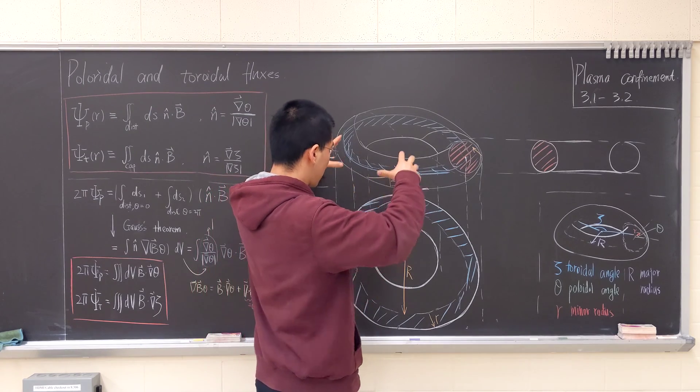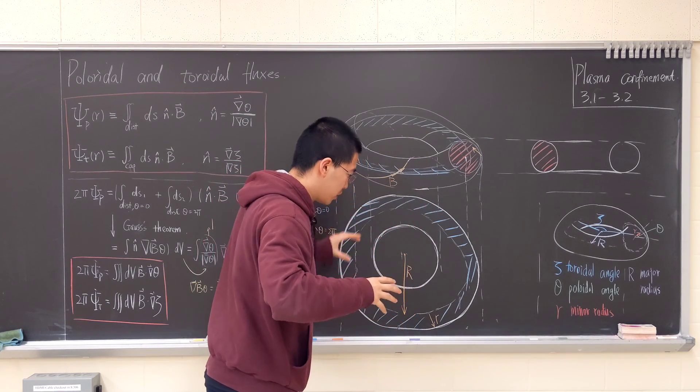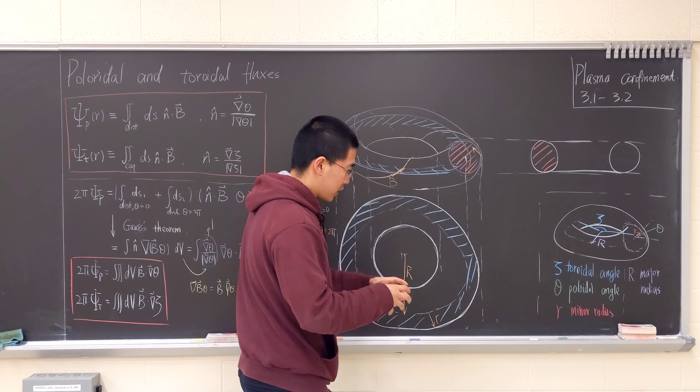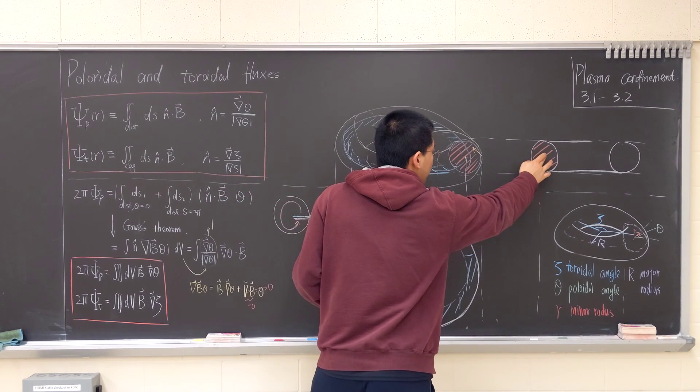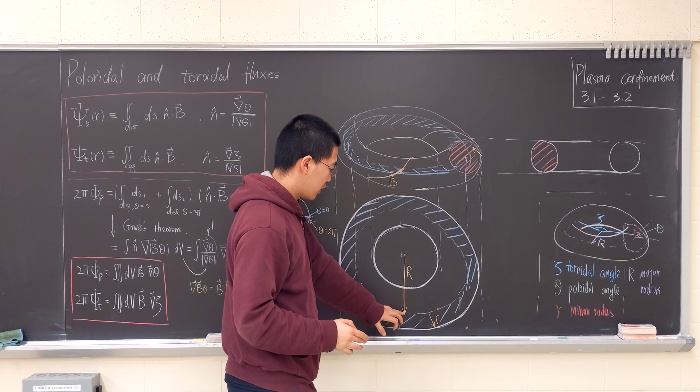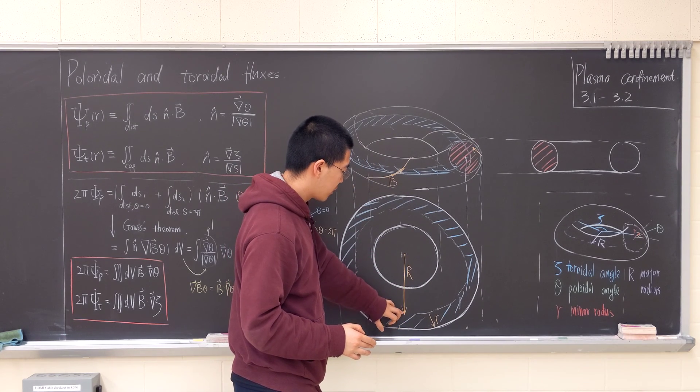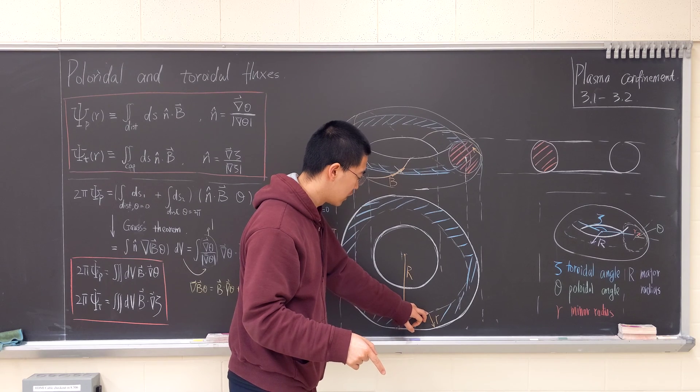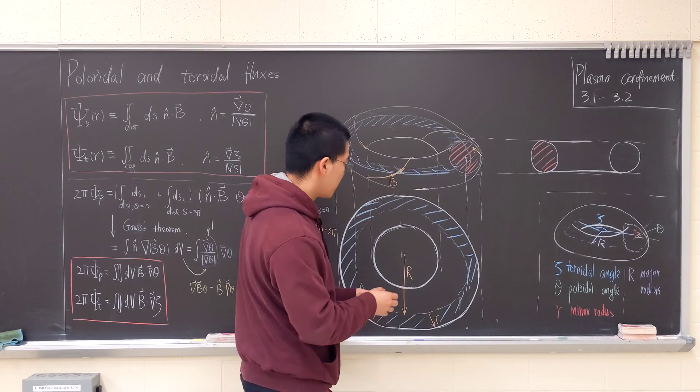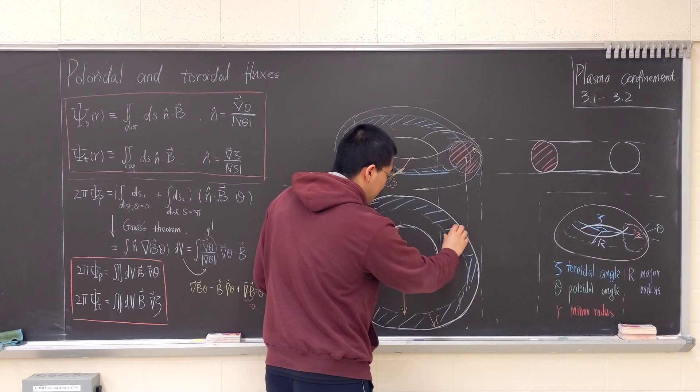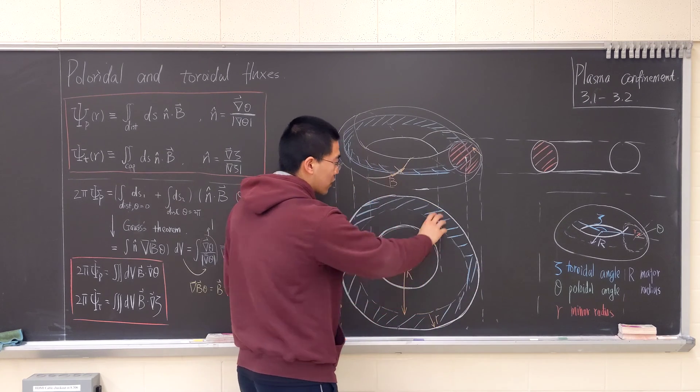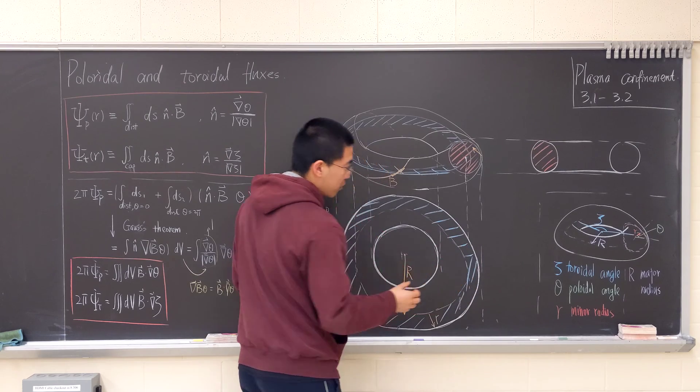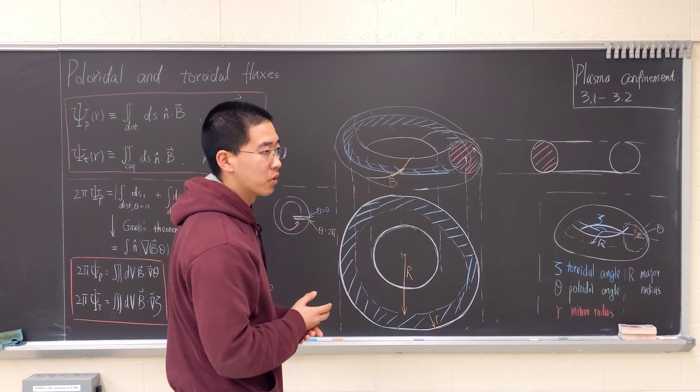And if you look down on the donut, you'll look like basically a circle on top of another circle. And then the center of this small circle, here, the minor, and then from the center to the center of the minor radius, like the minor radius is a major radius. And then this center to the edge is a minor radius. So, it's basically from the center to the other side. It's not a complete, notice it's not a complete distance. It's a half of it. Because otherwise you will get zero net.